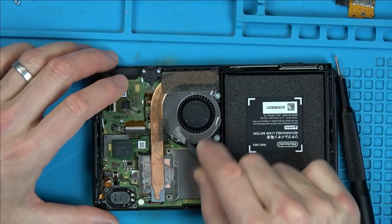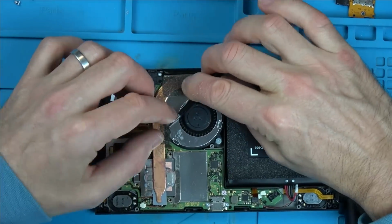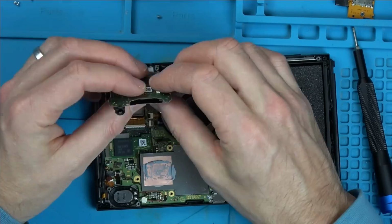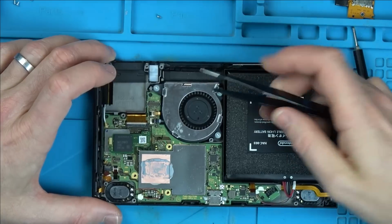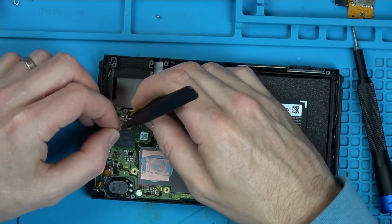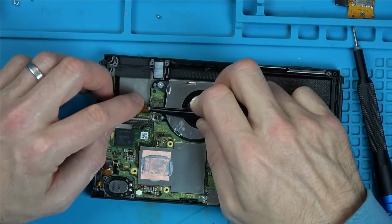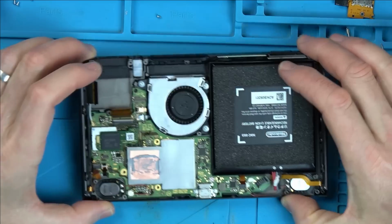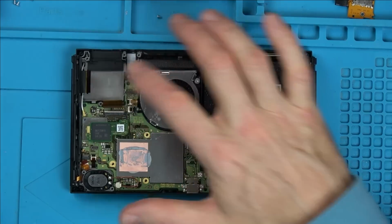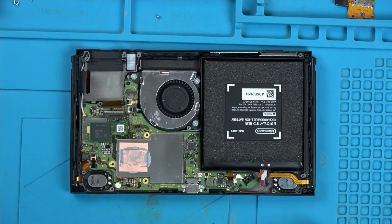You know what? This hasn't been apart before because look at this foam and stuff up here. I think I'm the first one in here. This is my most hated part, the screen ribbon cable connector. Okay. You know what we should do before we take it any further? Let's plug the battery back in and let's see now that we've got the screen unplugged, let's see. Because the screen could have been putting a fault on the line. Let's see now if it's going to try to turn on.